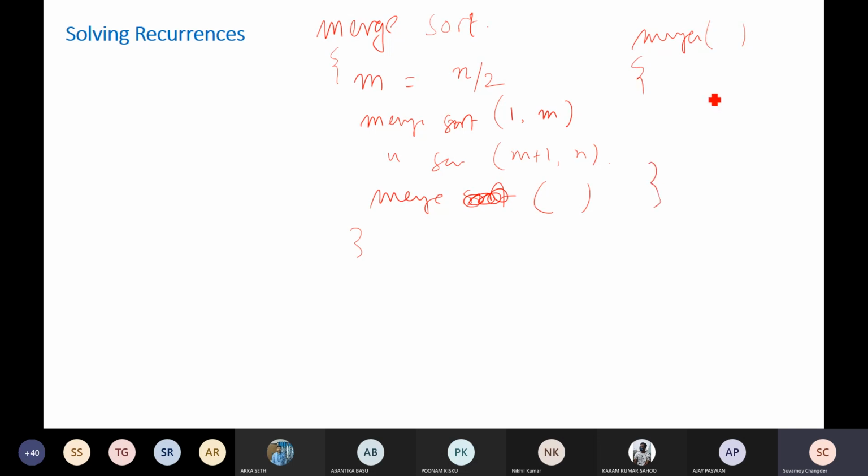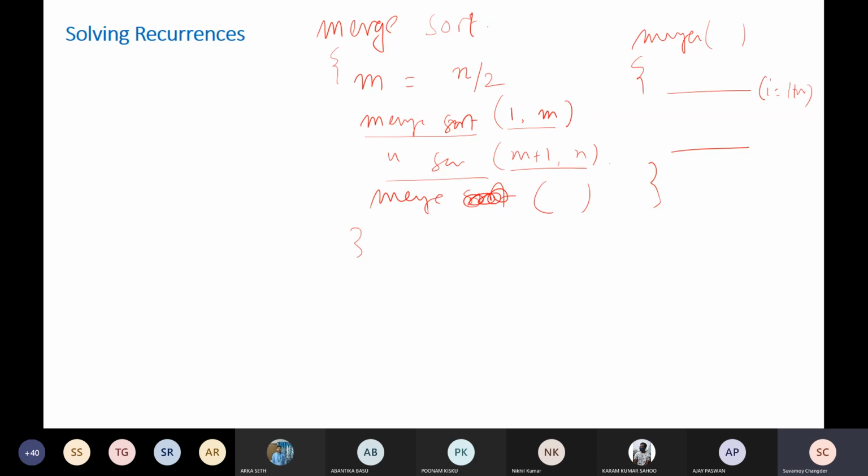If you can remember, here we have a function for i equals 1 to n, and we do some comparison and merge all these elements, nothing else. And merge sort is called twice, once for one half and once for the other half. Now, how to define the time complexity of this algorithm?